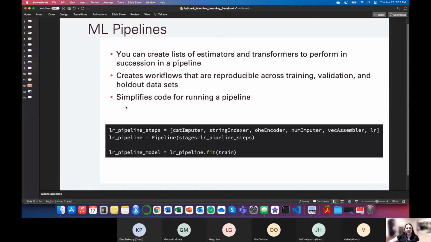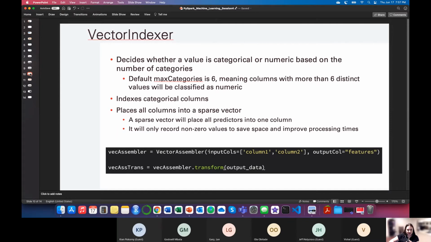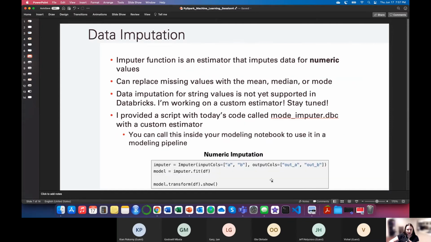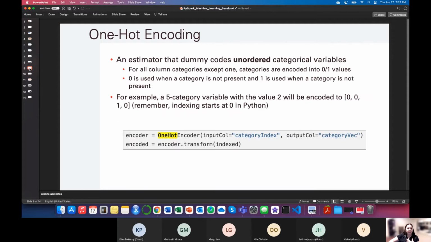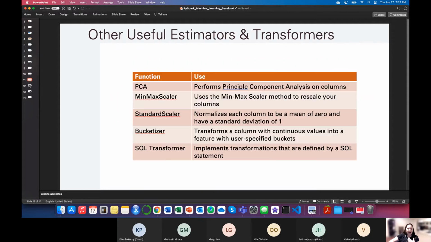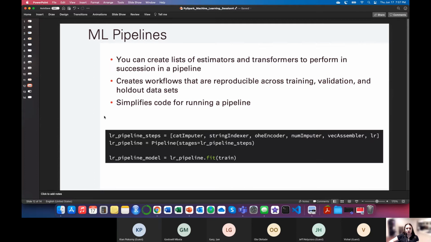So you're probably like, man, that's a lot. Especially if you have to do a fit and a transform function, as we saw in the previous slides. We have to do this for each one and have an input and an output. That's a lot of code. That's overwhelming, and there are a lot of ways to screw up. So in order to make this much easier to deploy in production, it's best practice to put all of your pre-processing steps and your model into a pipeline.